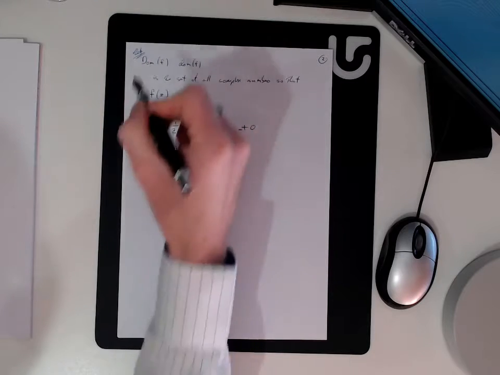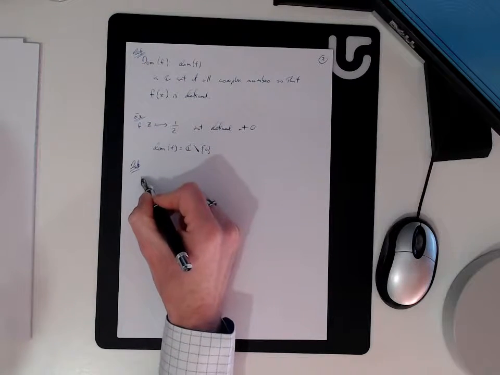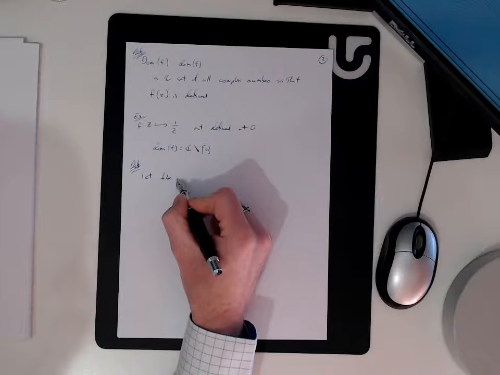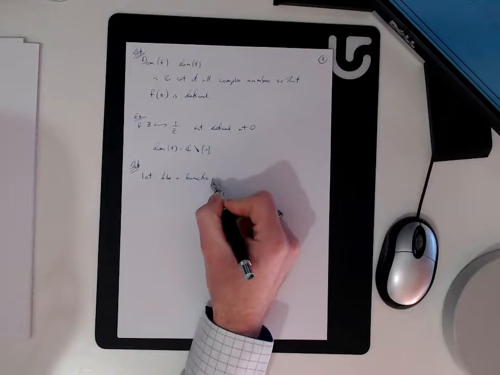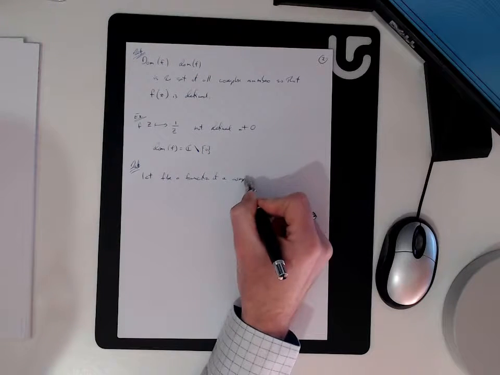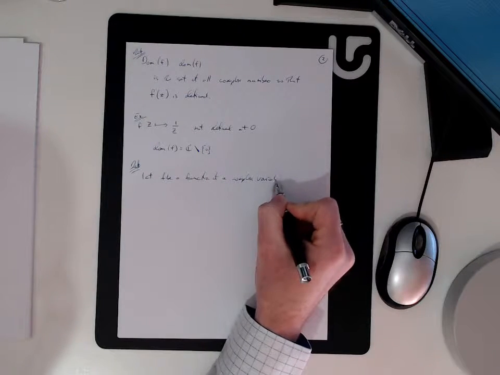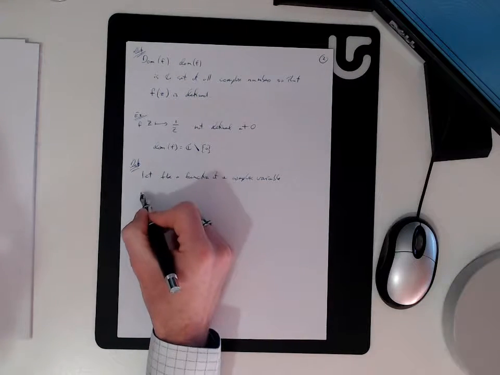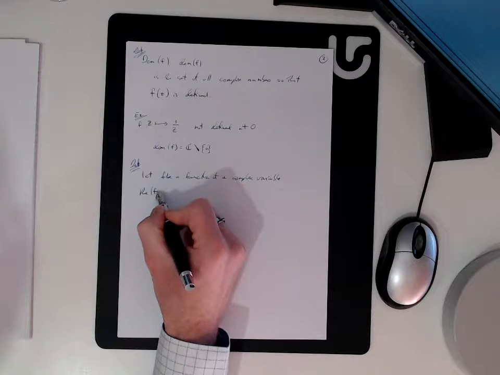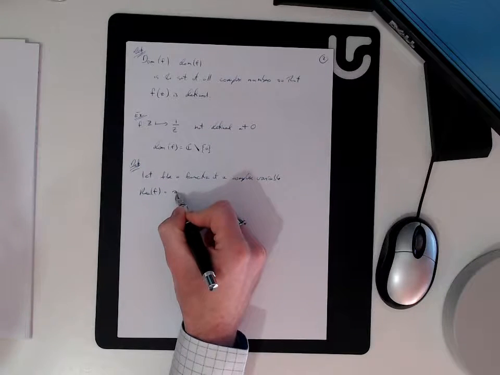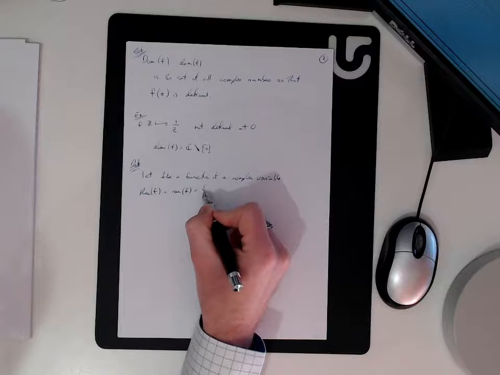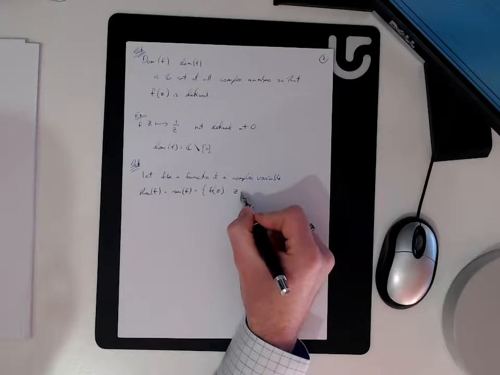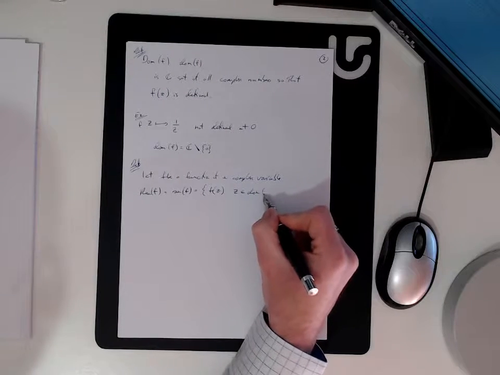Actually, the definition. So if I want to be very proper, let f be a function of a complex variable. So it goes from some subset of the complex numbers into some subset of the complex numbers. Then the range of f, which is sometimes written with a lowercase f, is all values that the function can take when z is an element of its domain.